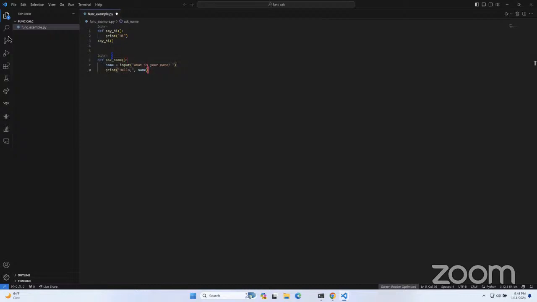So let's see. print("hello,") and then return name, right? So that'll return the name, but then you could also have it printed out and things like that. So let's see what happens now. Okay, but wait, we do have to save the name and print out the function, ask_name(). All right, I'm just trying to show you all the different kinds of functions that we have, or maybe we have parameters and things.